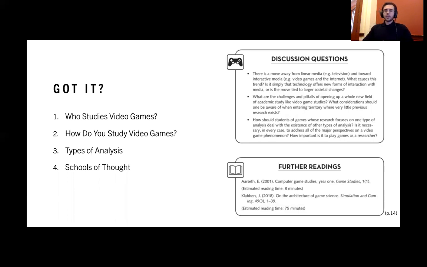Ask yourself, who studies video games? Can you answer that? Can you answer how do we study video games? Do you remember the methodologies and when we should use certain kinds of methodologies? Which types of analysis do exist? And which kind of schools of thought dominate the discourse within game studies or video game research in general?